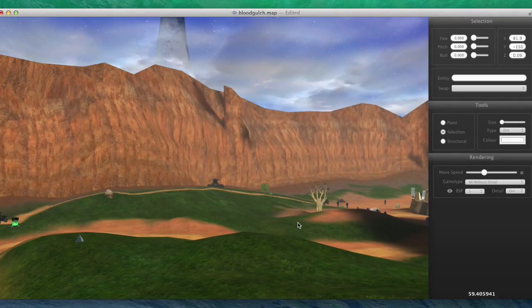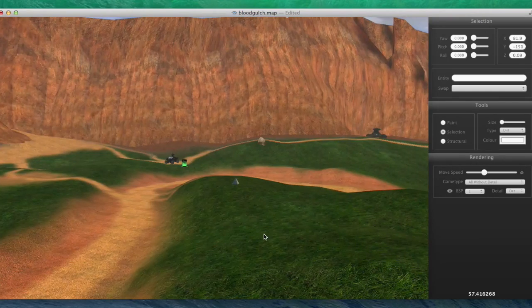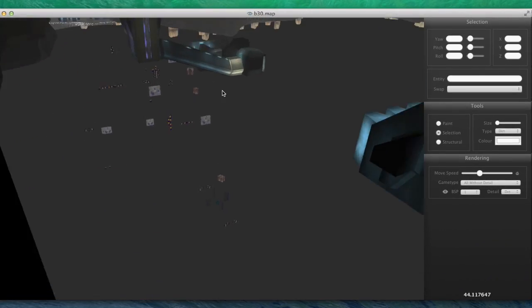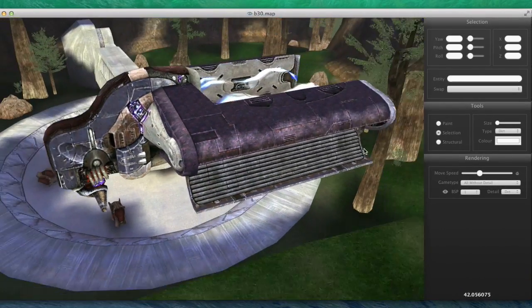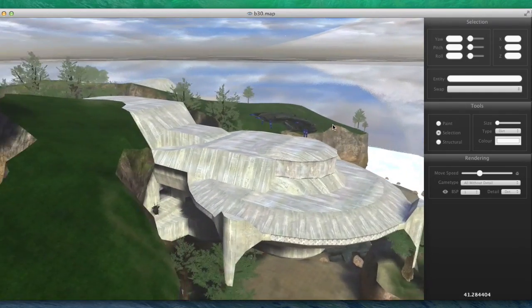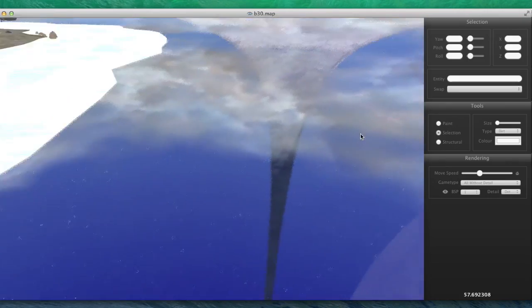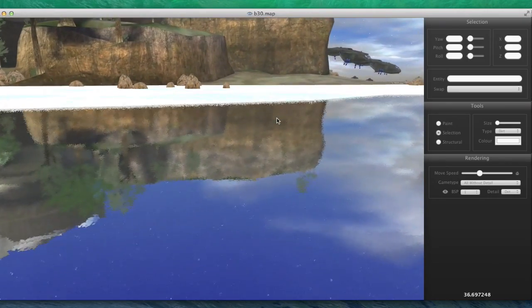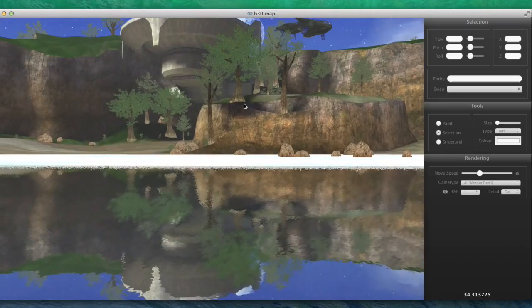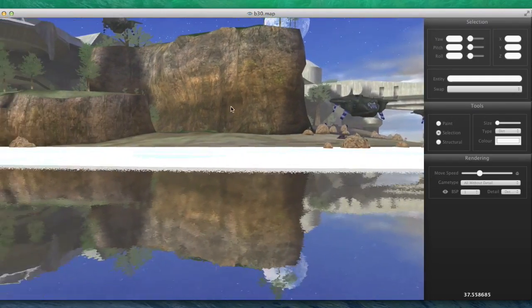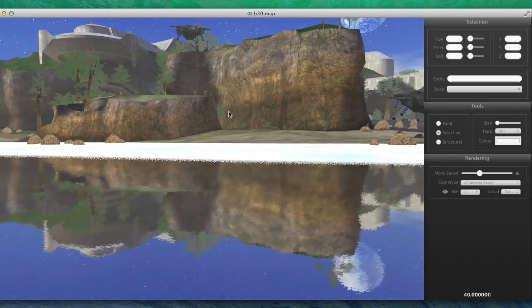So you may think this also has a pretty big performance hit because it looks a lot nicer. So if I go back to B30, which is down here, you'll see that performance is actually better. Even though we're rendering a lot more, you'll see we have also got water reflections. So we're getting about 30 frames per second or 40 frames per second with water reflections. Halo does not do water reflections because it takes such a big performance hit.